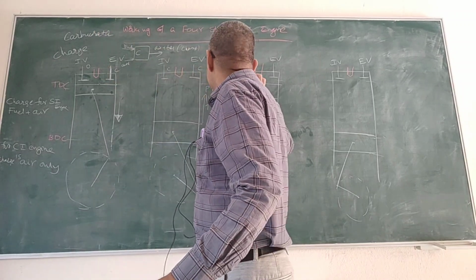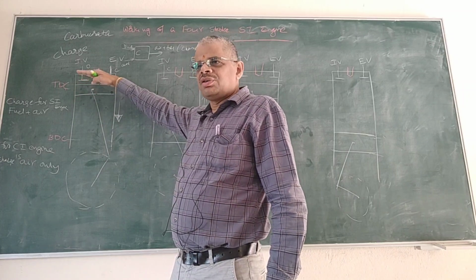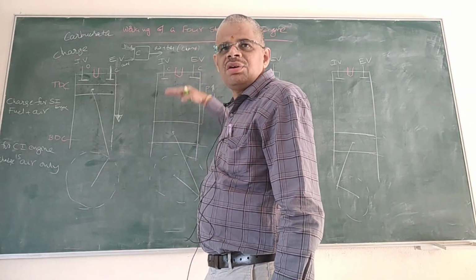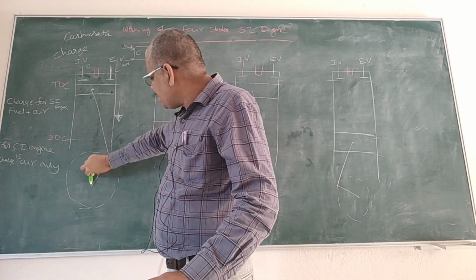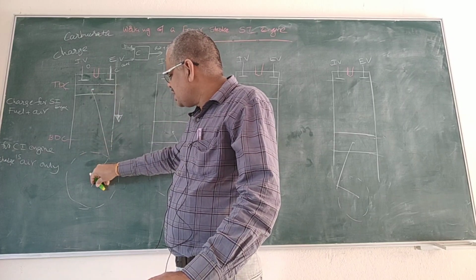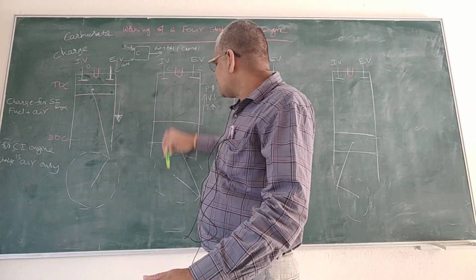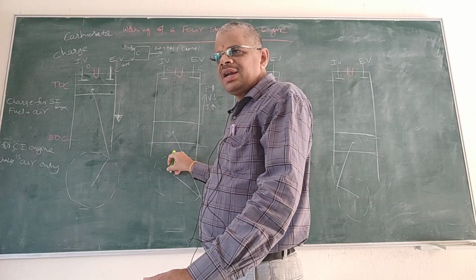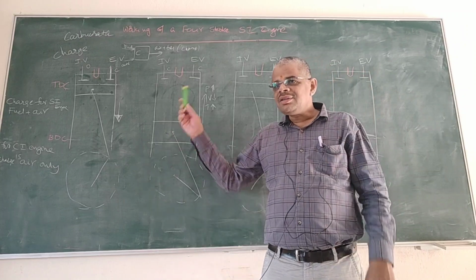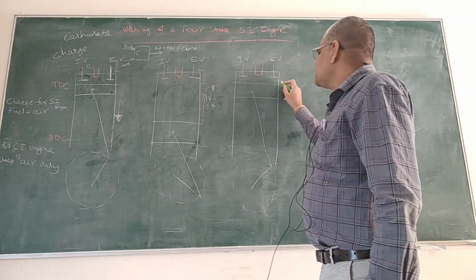Now the piston reaches TDC once again. In the first case, this is called the first stroke. The piston moves from TDC to BDC, and now the piston has started from BDC to TDC. In the first stroke, initially the crank position is like this when the piston is at TDC. As the piston moves downwards, it makes half a revolution. So this is that position. And again when the piston moves upwards, it will move like this, another half revolution. So here the piston has made 2 strokes and 1 revolution. Now the piston has reached TDC once again.